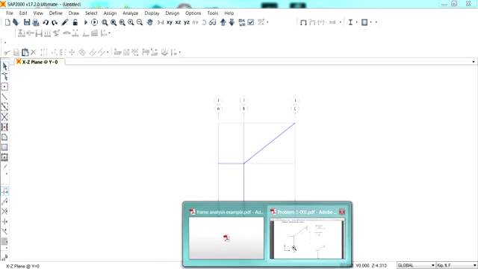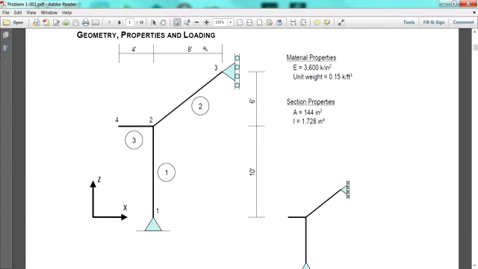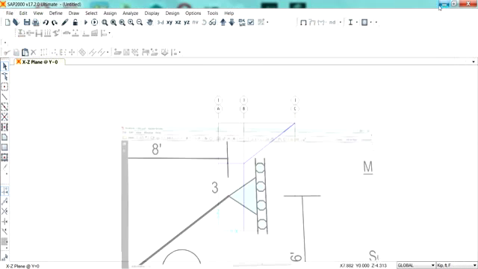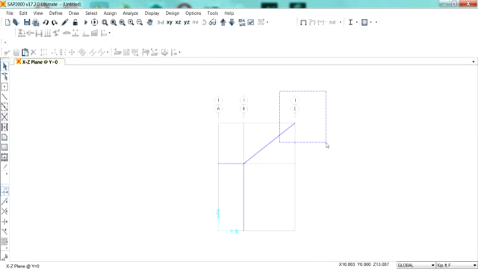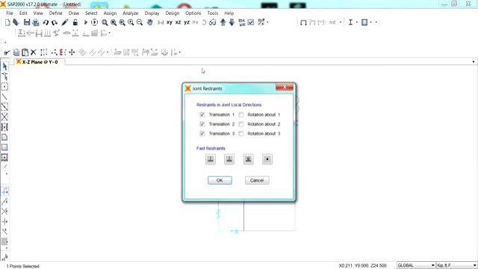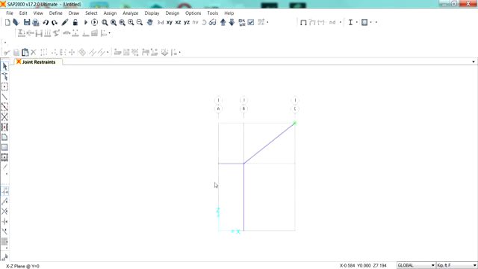Okay, and after that I will assign the restraint on joint 3, where as you can see there is a roller in the Z direction, so that's the only movement allowed on this joint. So I have to restrain translation 1 and translation 2 and allow movement on translation 3, and I will click OK.